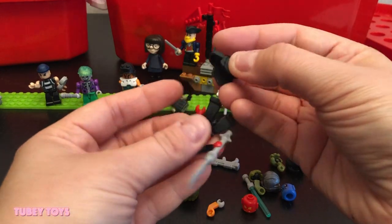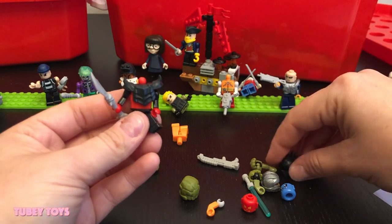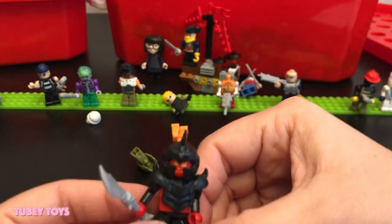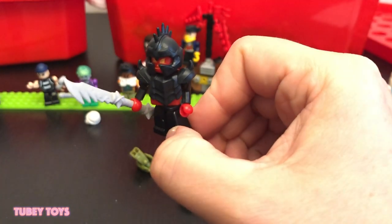Here we have the black armor. Crazy armor. And we have his red head. And his hat. His crazy helmet. It's like a mohawk helmet. And he has a crazy weapon too.